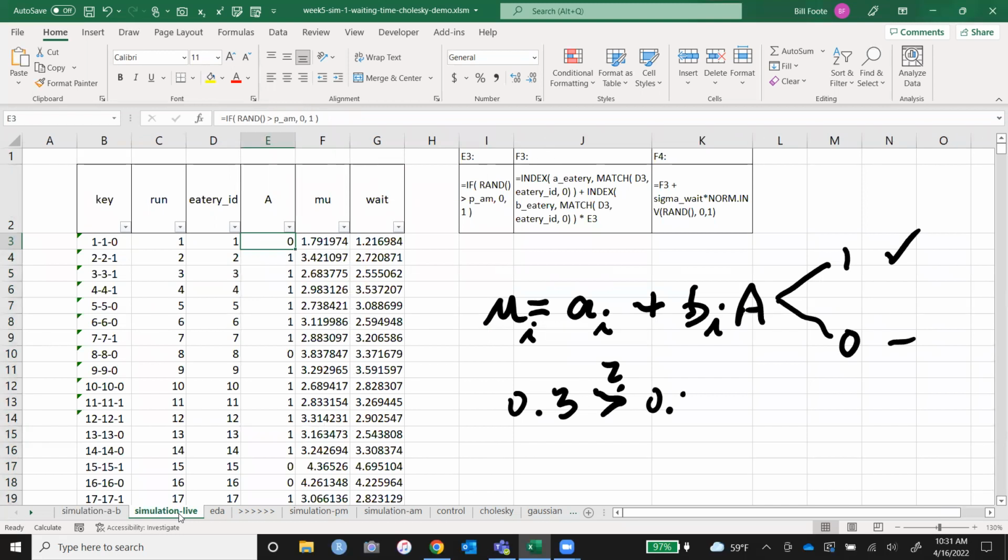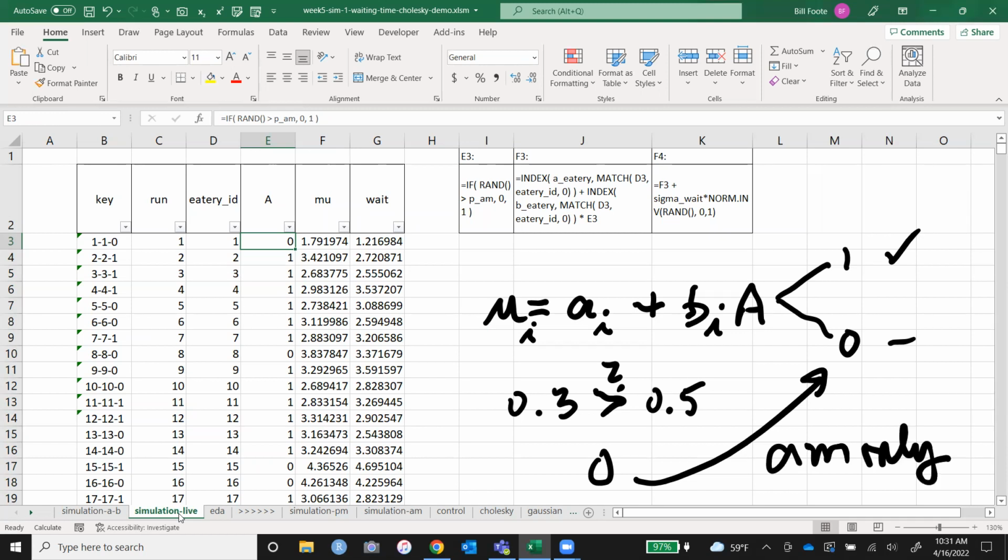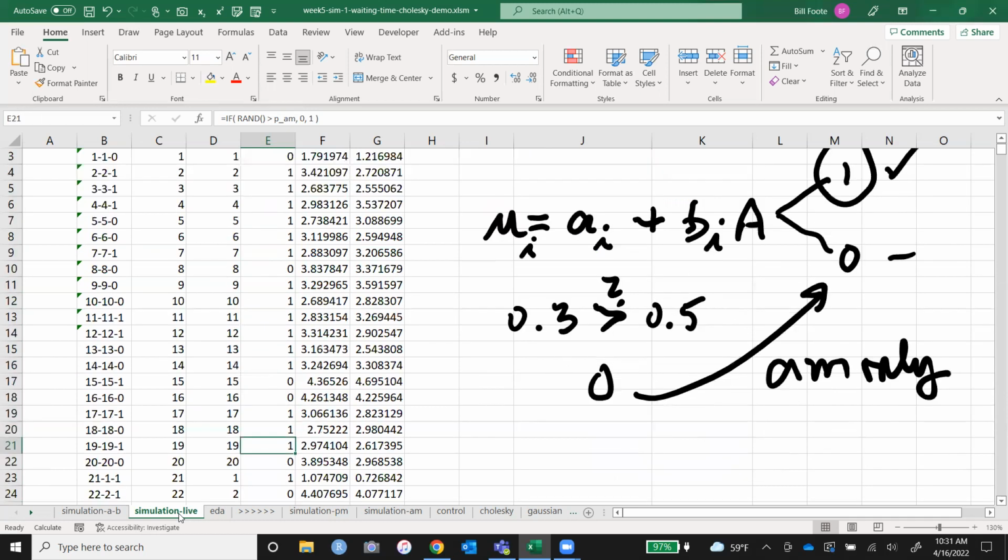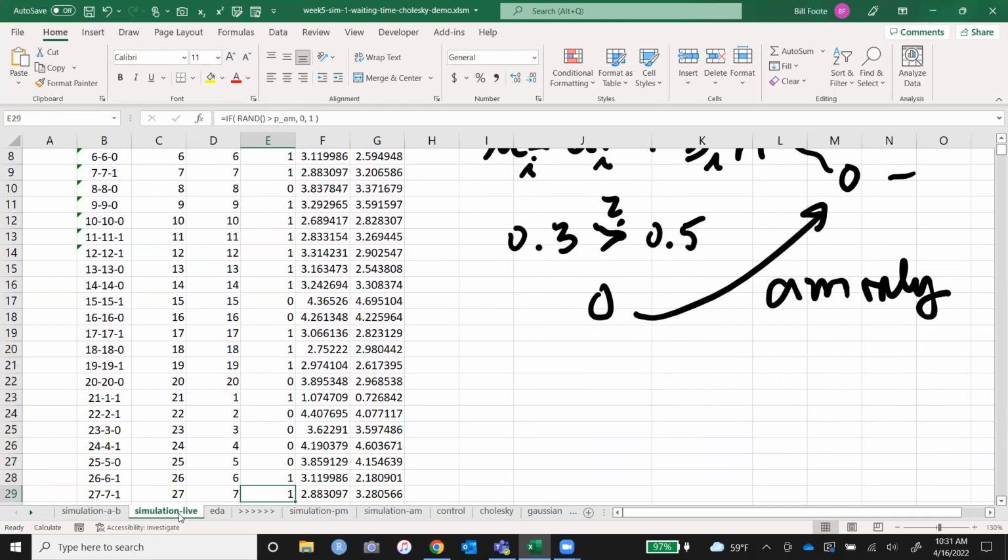If it's greater than 50, then assign a 0. A 0 means AM only. If it's less than 50%, assign a 1. So here we have morning, afternoon, afternoon, afternoon, afternoon, afternoon, morning, afternoon, afternoon, afternoon, and so on. Morning, afternoon, afternoon, afternoon, and so on down the way.